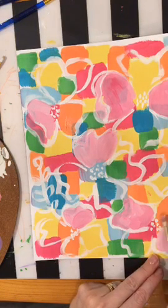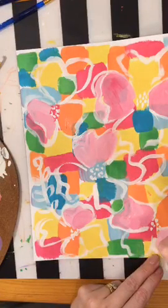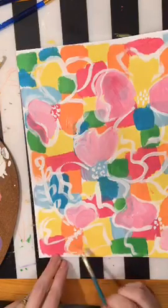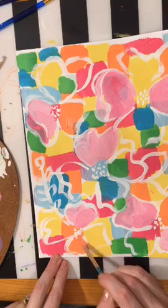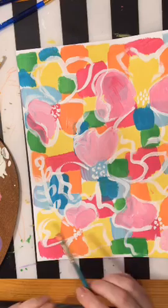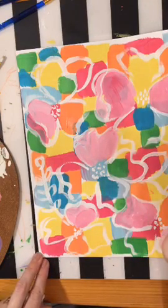So that one already had some of this sherbet, so that's why I picked it for that. So over here I could do either one of these in sherbet because it was already there, but now I'm going to make sure that this one goes a different direction. Over here there's sherbet on the outside, so I don't want to do sherbet on the inside.